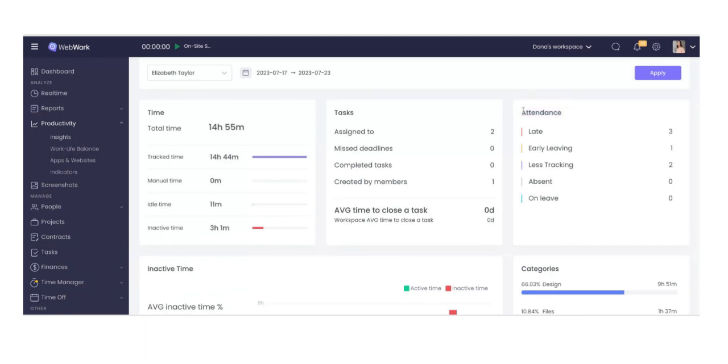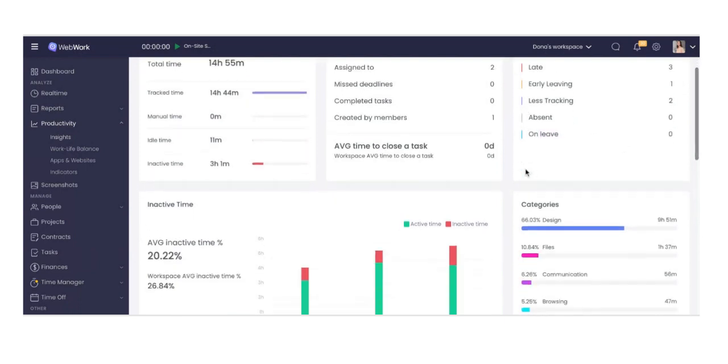And based on the settings in this productivity insights, you will be able to scale how many late days this employee has during this days interval, who has tracked less time than required, the absent day count will be presented here, and how many leave days this specific selected member has already expired. So I think it's clear.